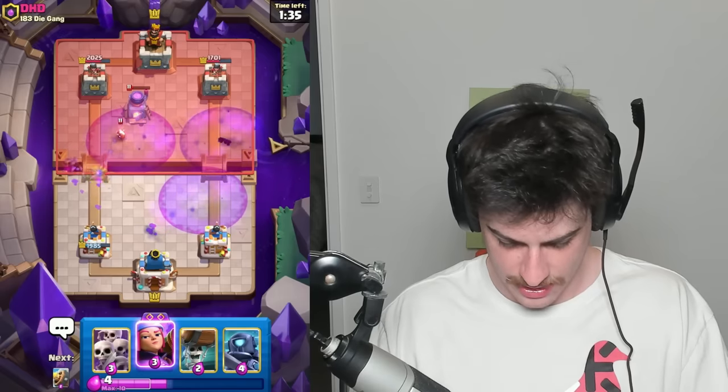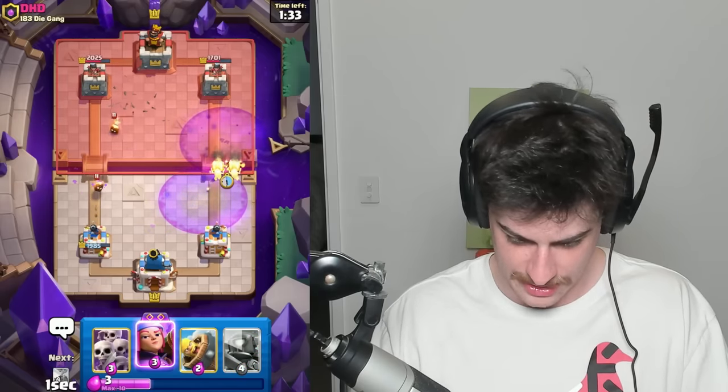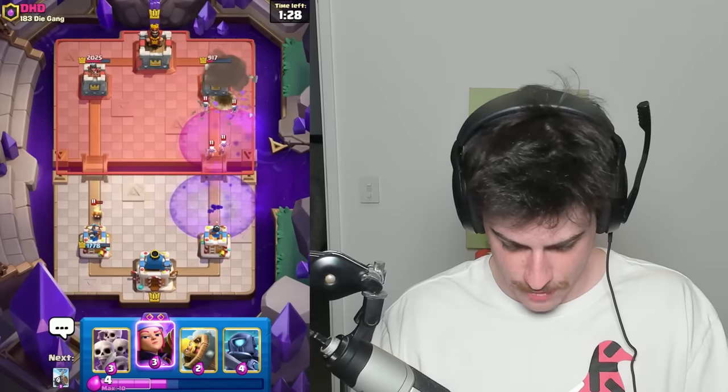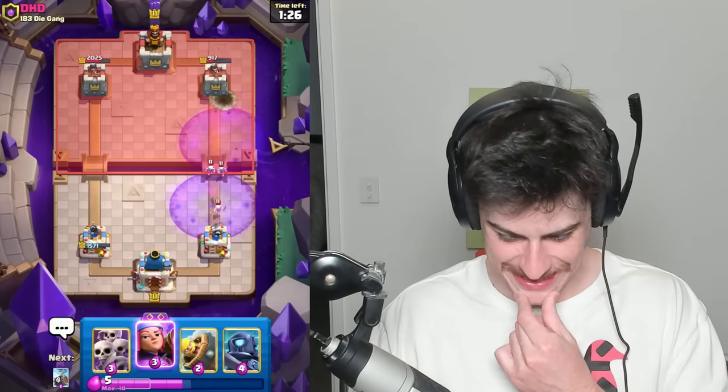Okay, I have the evolved firecracker at last. We're going to play this in the bridge because that is going to get immediately to his tower. And bing bong. Okay, perfect. Now, I want a reason to play evolved firecracker.